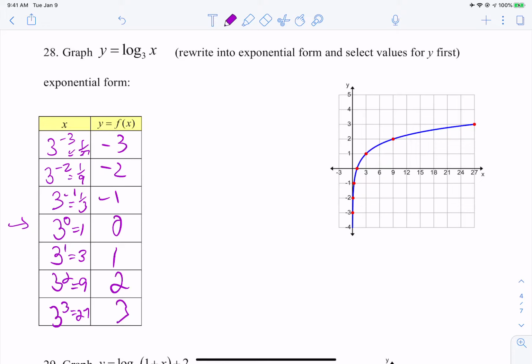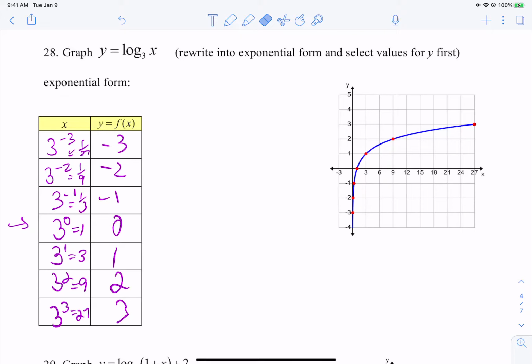If we were graphing that, those x's and y's are completely and perfectly turned around. Why? Guess what? These are inverses of one another. So the points on our exponential should be the reverse of our points on our logarithm. So for a logarithm, I'm very careful as to what x's I choose. I always choose powers of 3. And I go 3 to the 0 and 3 to the 1, and 3 to the 2, and 3 to the 3. And then I go backwards. 3 to the negative 1, 3 to the negative 2, 3 to the negative 3.